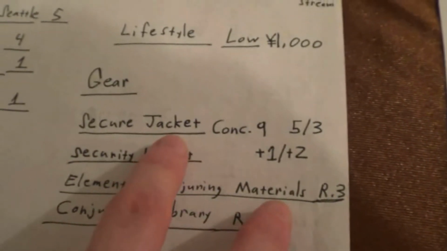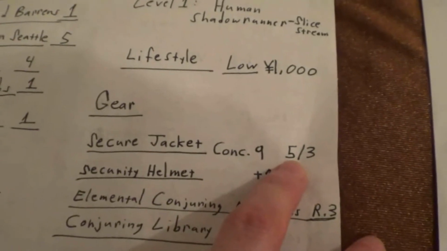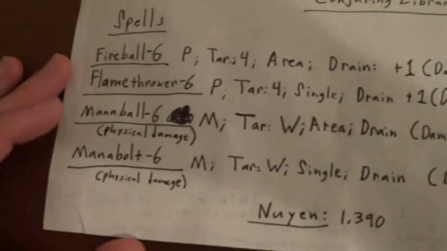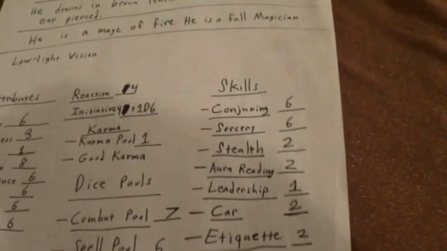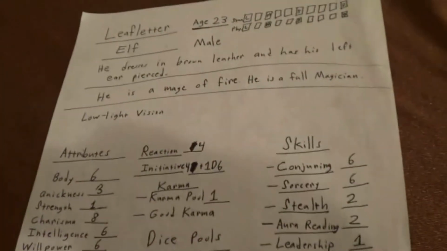I want to show you the armor. Leafletter is wearing a secure jacket. 5/3 is the rating. The first number is ballistic. That's against bullets. Second number is impact. That's against anything else. Here are his spells and his contacts, his lifestyle, his gear. That's a fire elemental he can summon. There's more skills right there. His attributes, obviously. Okay. Now, we're going to begin the game.